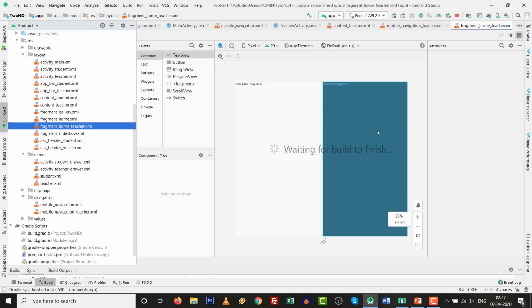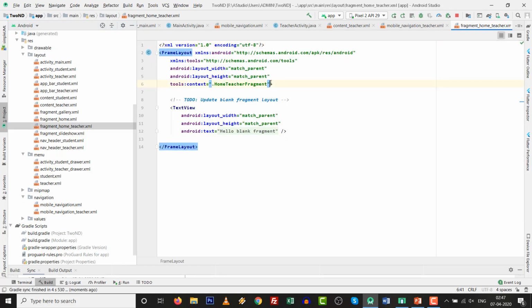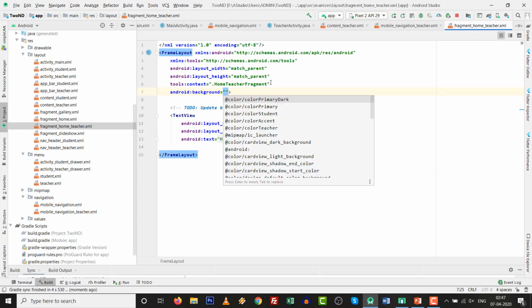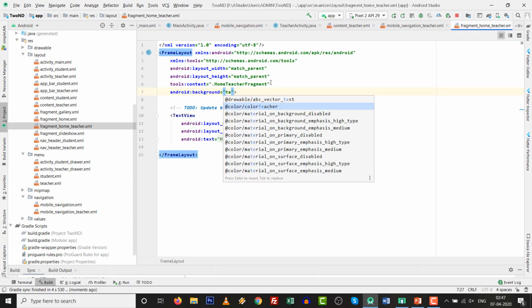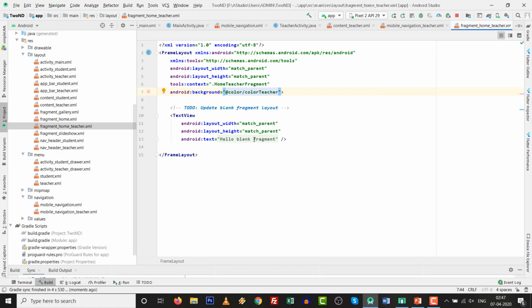So in the teacher you can set this one likewise, or one more background is ready with teacher color. So home teacher, so I just put home over here.